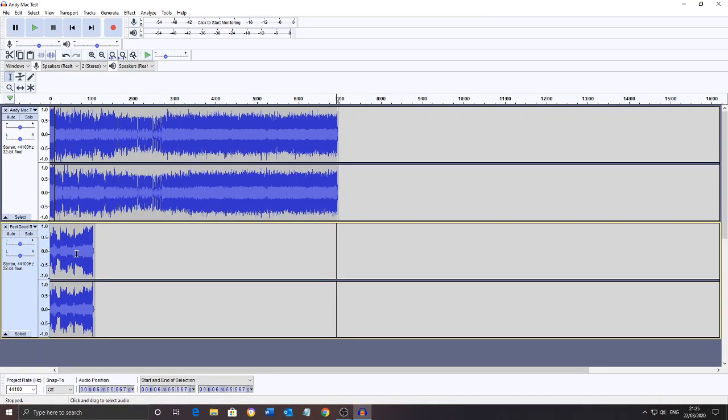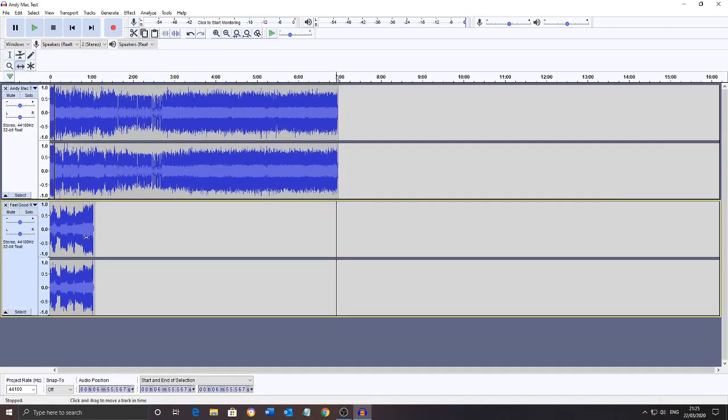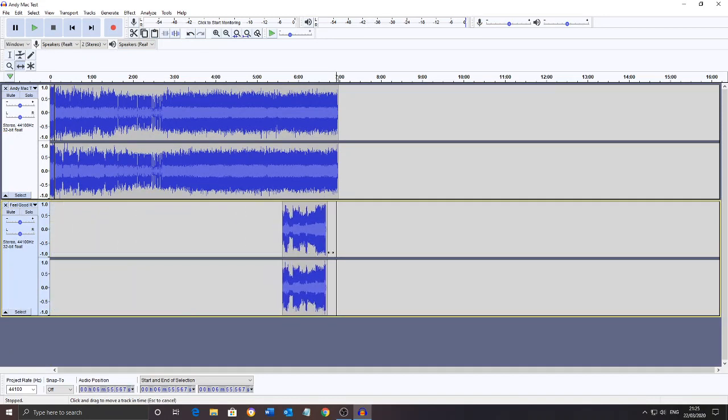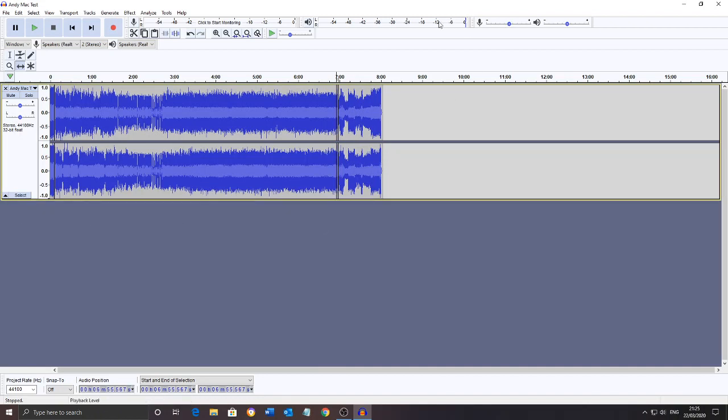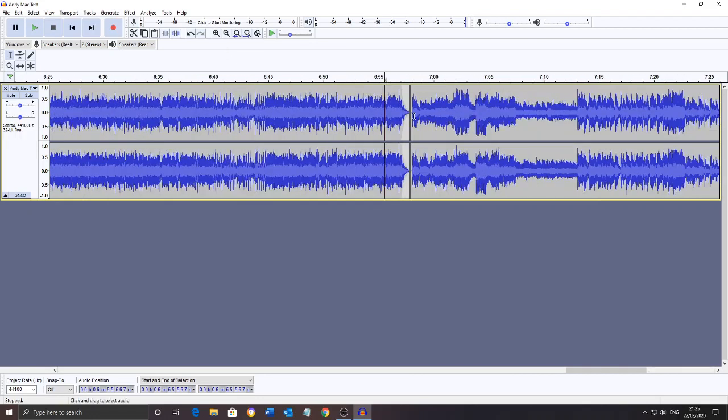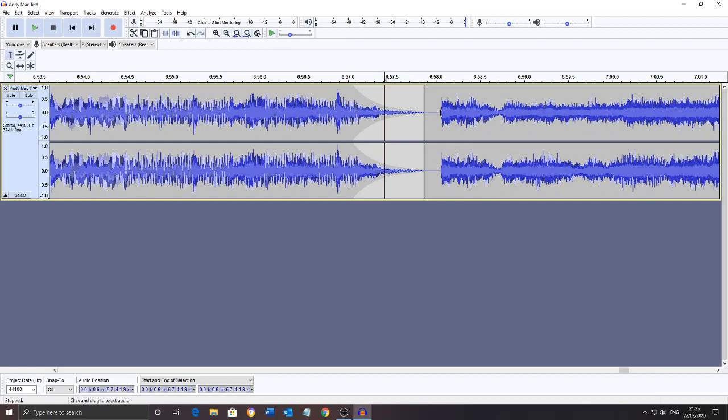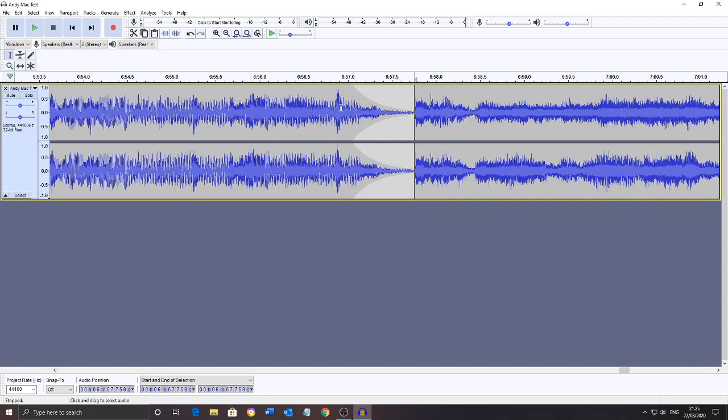There we go. But I want it over there, so I'm going to click that button again. That gives me the ability to move this, and I can pop it up there. Okay. Now I don't need this. And what I can do is, I need to go back here and click this button here. And then I can zoom in. Let's zoom in a bit more. And it looks like there's a bit of space there. Now I could just chop that out.